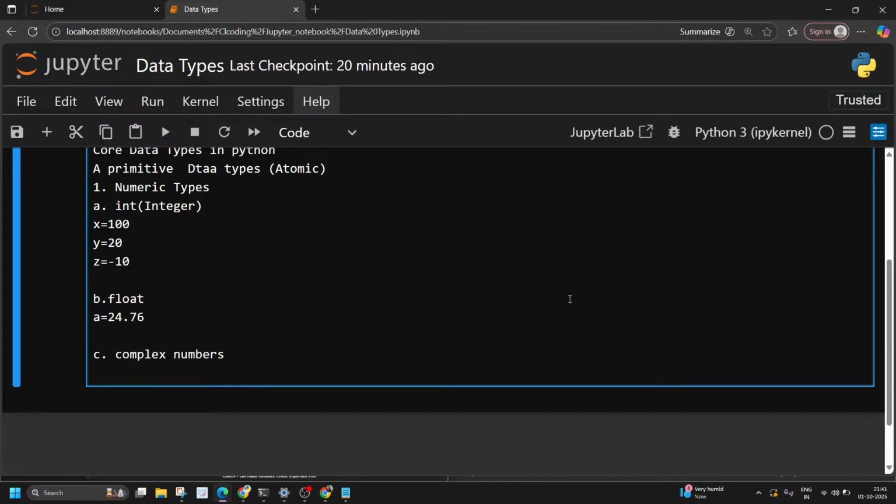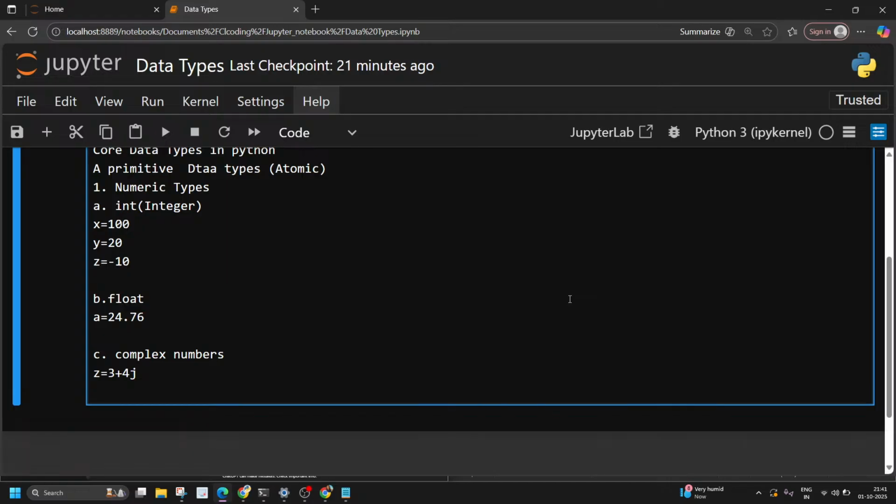The syntax of a complex number is a plus bi or bj, where j is the imaginary unit, and it is useful in engineering, physics, and advanced mathematics. So this is a simple example of complex numbers.